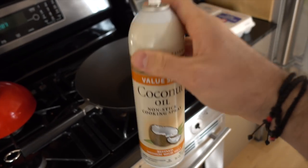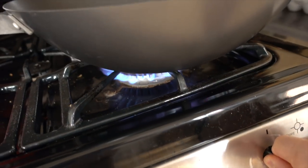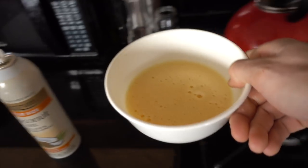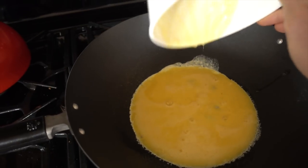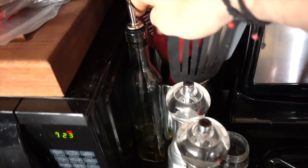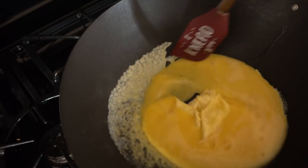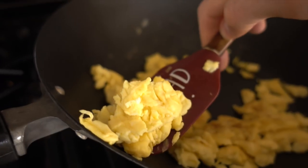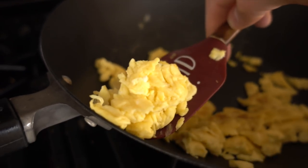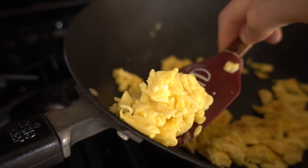Before cooking the eggs, take out the coconut oil baking spray and coat the wok with a decent amount. Then turn it up to about medium-high heat. Once you get that sizzle sound going in the pan, you add your eggs. Then use your spatula and work the eggs around the wok or pan until they cook through completely. The eggs take like no time at all — maybe a minute. You want them completely dry on the outside, not liquidy at all, completely cooked, and looking super fluffy. Once they're looking like that, transfer them to your wrap and get your burrito started.